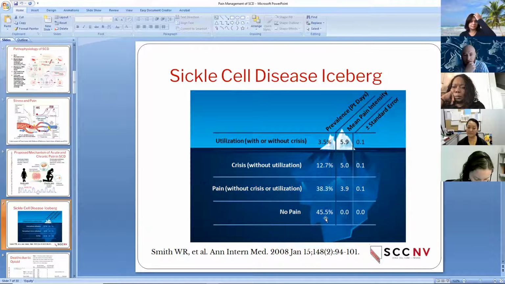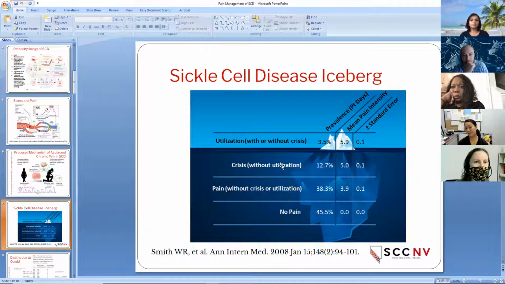Only about 45% of people actually live without pain. Most of them have some pain all the time. And it's just different degrees of pain that they go through. And even with crisis, a lot of them don't like going to the ER because they don't like to wait. They don't like the stigma that is associated with them. So most of them try their best to control this at home until it gets so bad that by the time they get to the ER, it's like the worst thing for them.